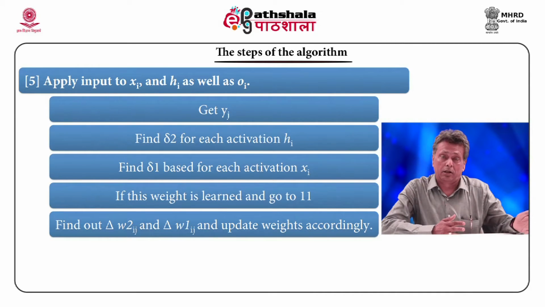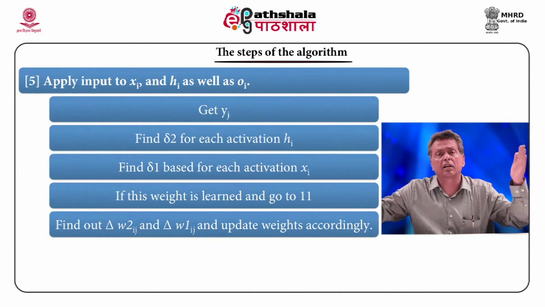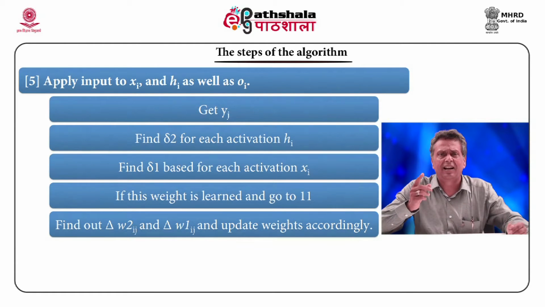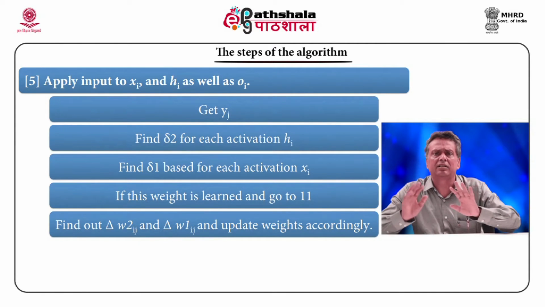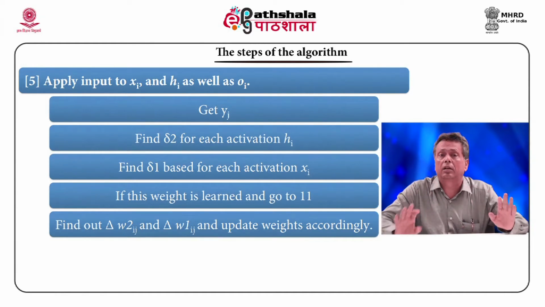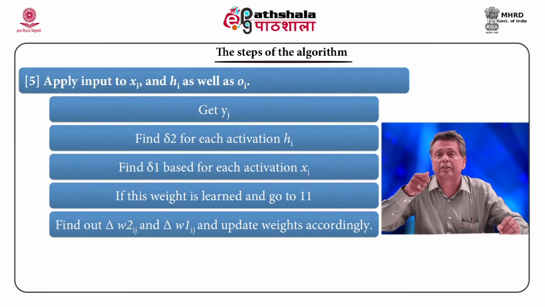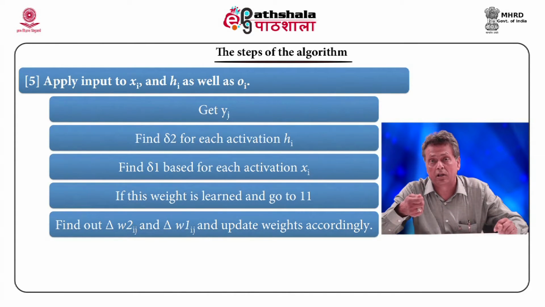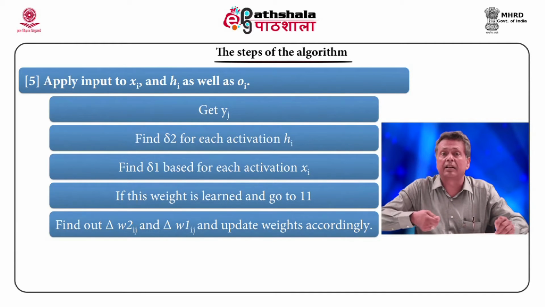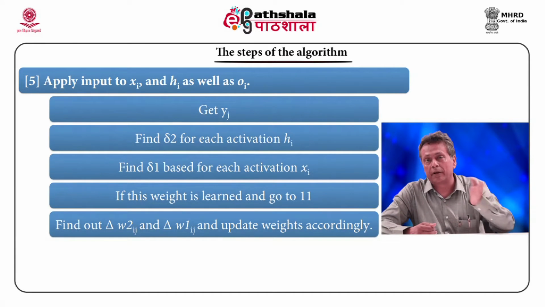If this weight is to be learned, please understand, if it is correctly identifying, for example, I want that output unit to have value 1 and it gives me 0.98 and my tolerance level is 0.1, then it is fine. Anything beyond 0.9 is acceptable to me. So this unit does not require learning. So I will not do anything here. But if it is 0.6 or 0.7 or 0.8 or 0.85, I know there is a difference which I want to bridge. So in that case, this process is applied. The weight is updated.